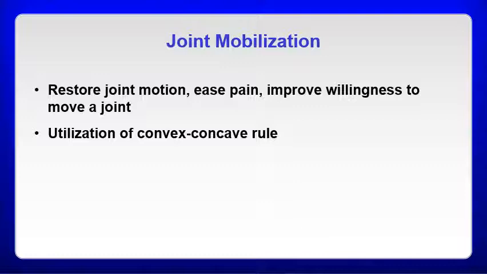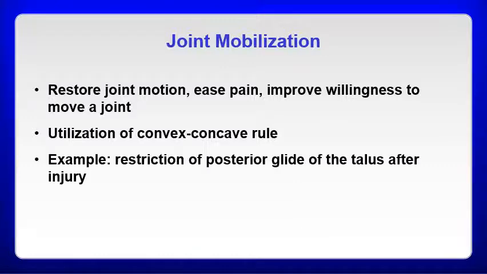The arthrokinematics at the joint are the movements that occur that we don't see. What we see in everyday life are what are called osteokinematics. Those are our big movements, things like shoulder abduction, hip flexion, things like that. What we don't see is the rolling, sliding, and gliding that occurs inside the joint. So the joint surfaces have to obviously articulate and move. What joint mobilization does is specifically focus on improving that aspect of movement in the case of restriction, and again, as far as pain, it also has a pain relief mechanism.